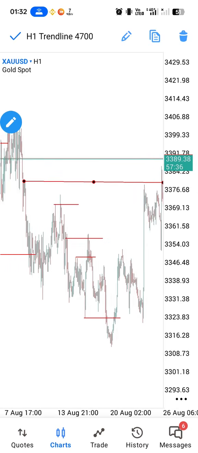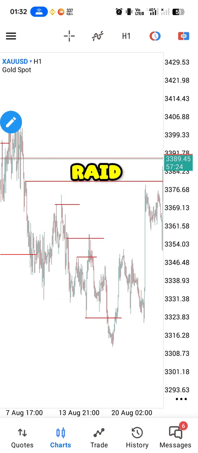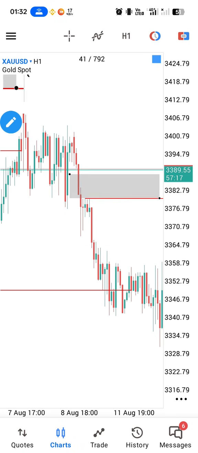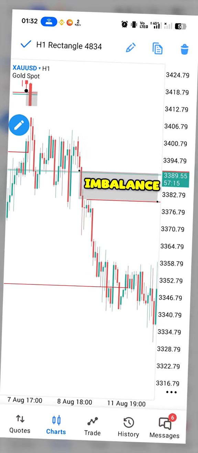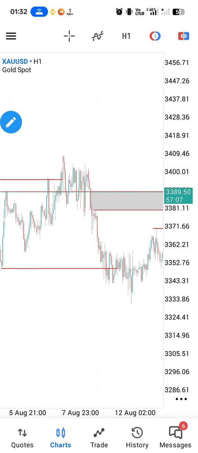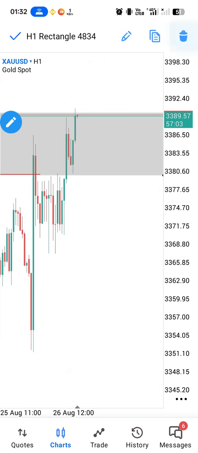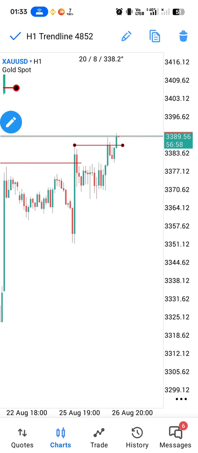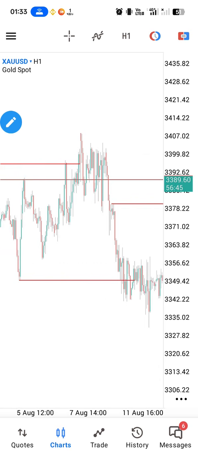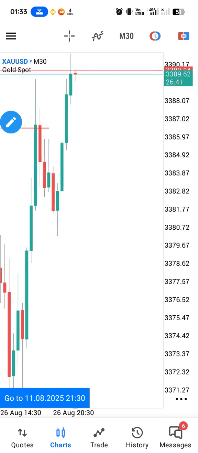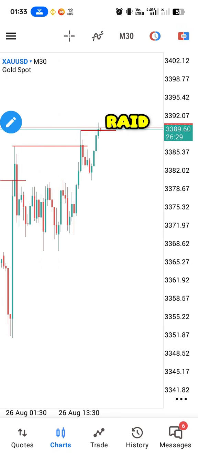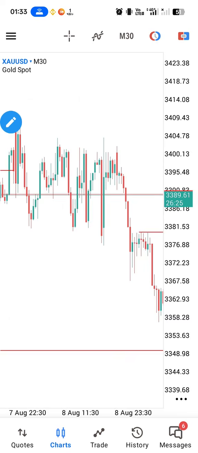So I started focusing on that high, and price is currently raiding the high. Above that high is an imbalance, and this is giving us more confluence that it might be reaching for that spot and it will drop down later. Within the imbalance, price gave us a wipe, and after it wiped, you can see it's nearing an interest point there, and I'll mark it out soon. After it gave us a wipe, it's now raiding the high it created when it was wiping.